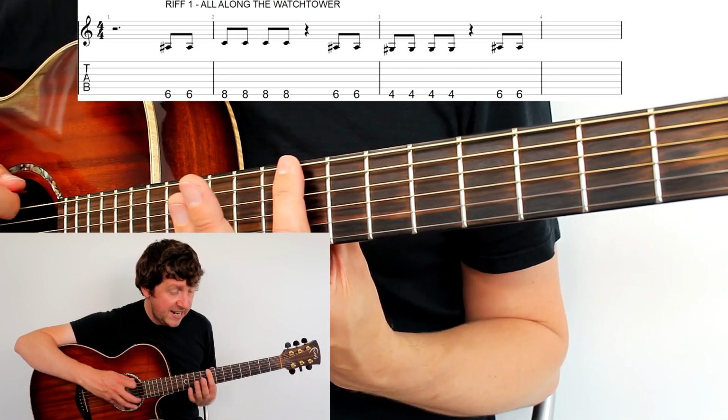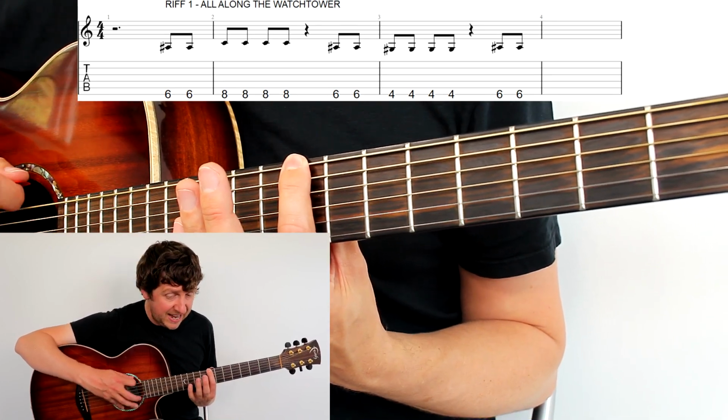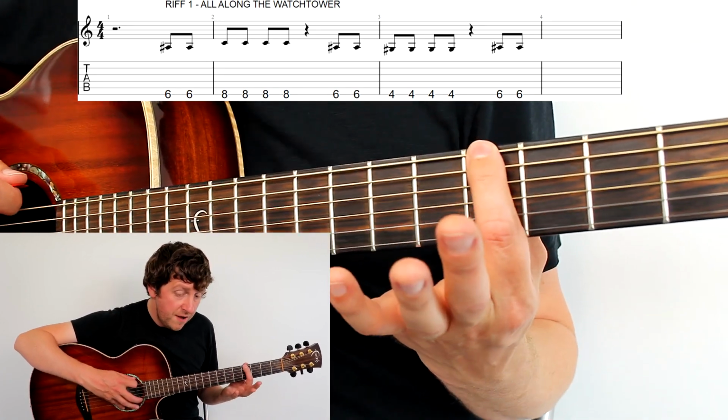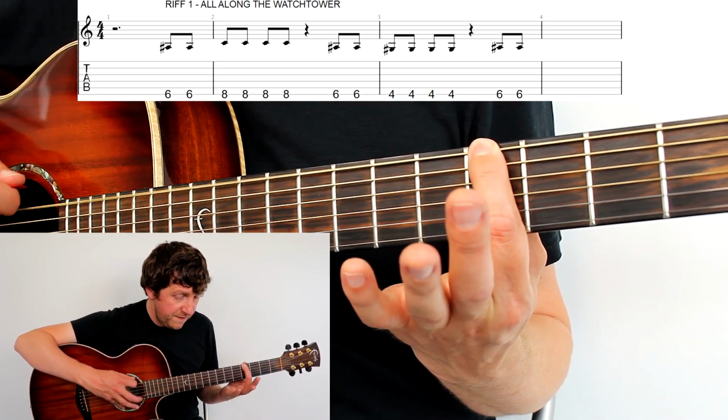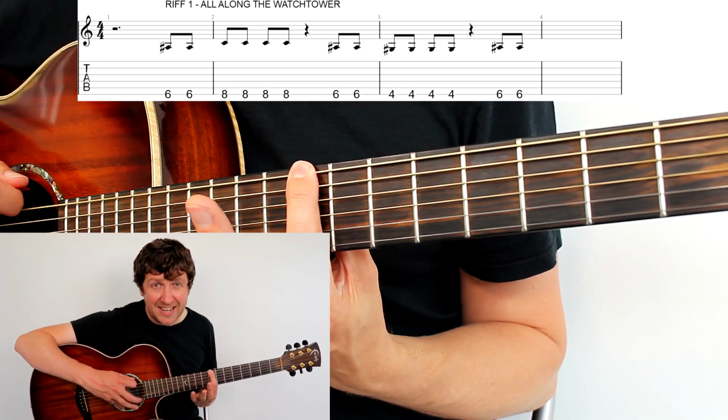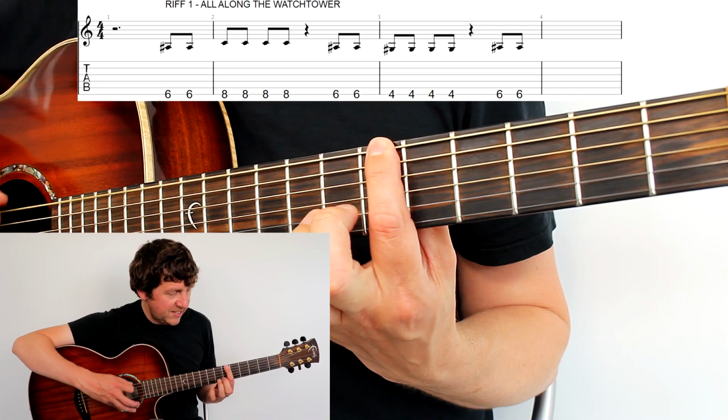6, 6, 8, 8, 8, 8. Then 6, back down, 6, 6, then to 4. 4 times, 1, 2, 3, 4. Then repeat, 6, 6, 8, 8, 8, 8. 6, 6, 4, 4, 4, 4.